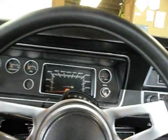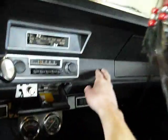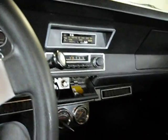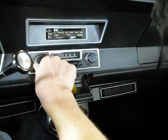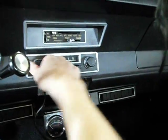You want kind of a cool thing to do here. It works pretty good. Let's put the key in there, and I got it behind the dash in here. It's kind of screwed into the AC box. I just use one of the screws that are already in there. But what I'll do is turn the ignition on, turn the radio on. You can probably hear it there.